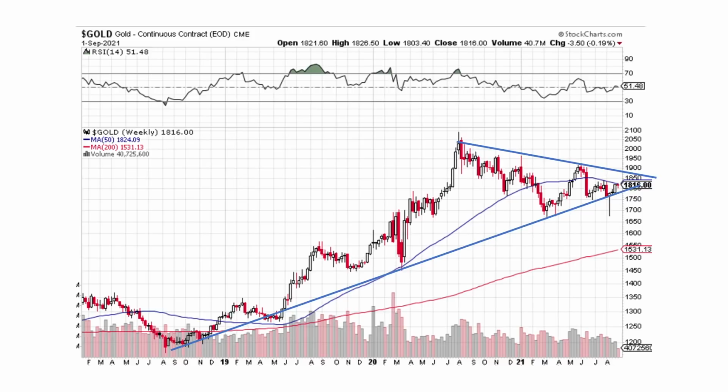Again, this is all statistical probabilities. I'm not saying 100% for sure that it's going higher. What I'm saying is statistically, and what I've seen in history, in the very short term here, it looks like we could potentially move higher and then test this top portion, the top trend line.